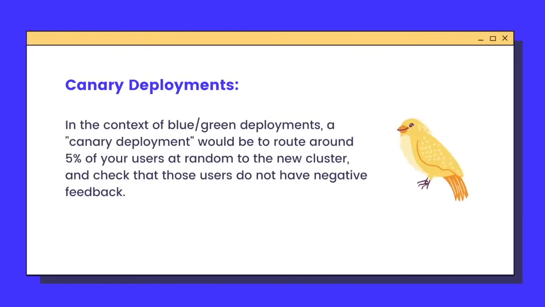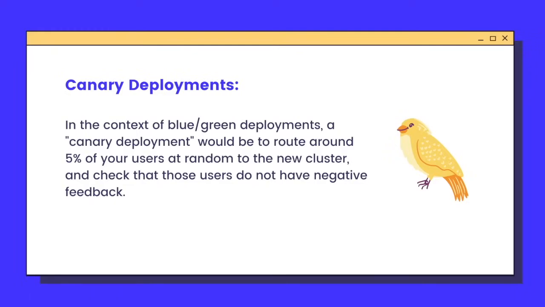Another useful add-on to blue-green deployments, and really deployments in general, is called a canary deployment. So if the new version of your app contains subjective changes, such as editing the UI, it might be ill-advised to push them to all users at once. Facebook has billions of users, so if even 1% of their users complain about a change, that would be overwhelming amounts of feedback. The changes may break users' workflows and need to be modified or rolled back in response to user feedback.